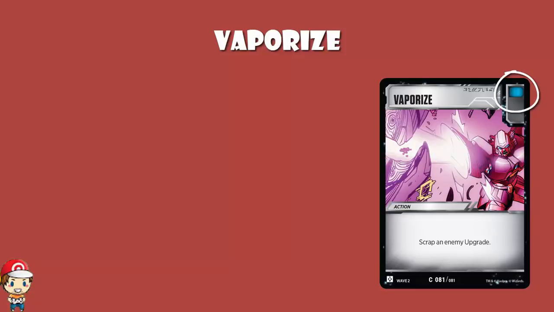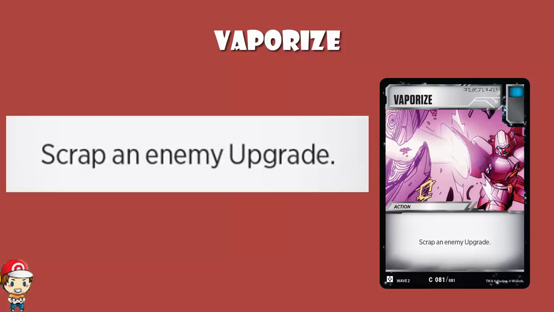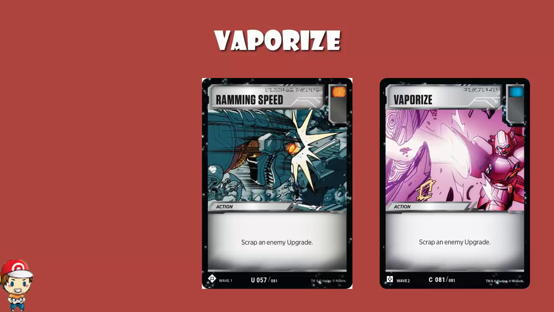And you're probably expecting that when you attach it, you get to scrap an upgrade or a utility upgrade, and it would be a utility itself. But no! Scrap an enemy upgrade. Blue icon, scrap an enemy upgrade. And at this stage, Vaporize might be sounding fairly familiar, and it should. It's ramming speed. It's ramming speed of a blue icon. Ramming speed is literally exactly the same, scrap an enemy upgrade, but with an orange icon rather than a blue.